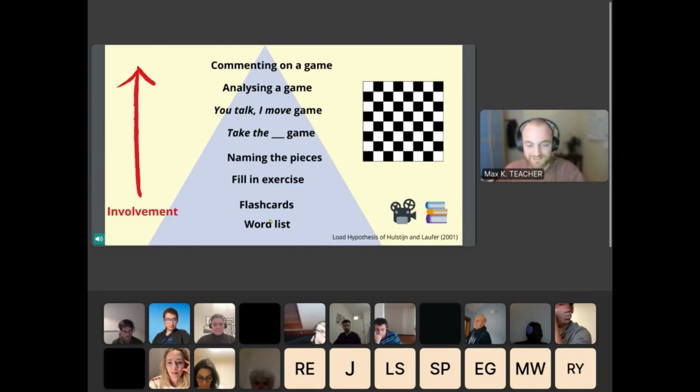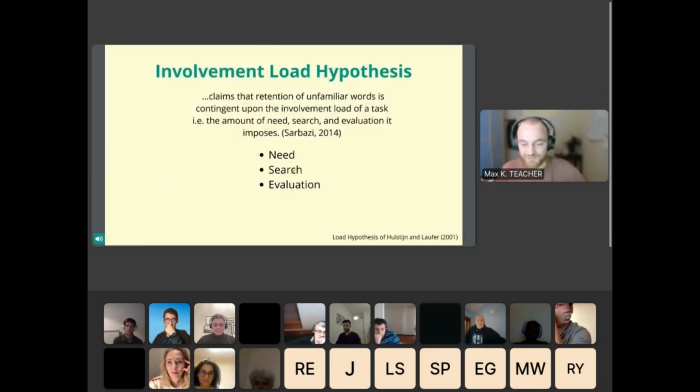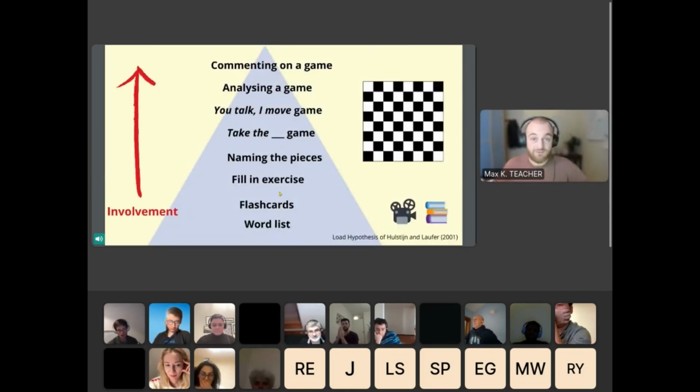One of the worst techniques in general is making a list of words, right? Just making the list, and then putting your hand on one side and trying to remember. Really, really bad, okay? Because there's no context, there's no meaning, there's no need. You're looking up the words. Okay, that's right. You don't need to evaluate. So that's not good, right? Flashcards are already a little bit better because you need to do something. You need to look at them, think about it.